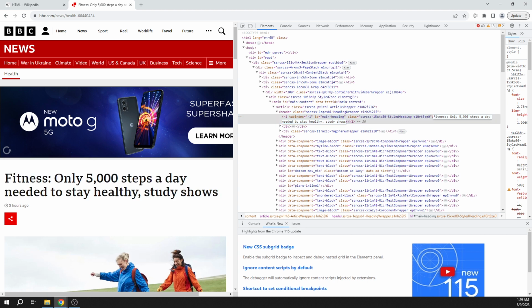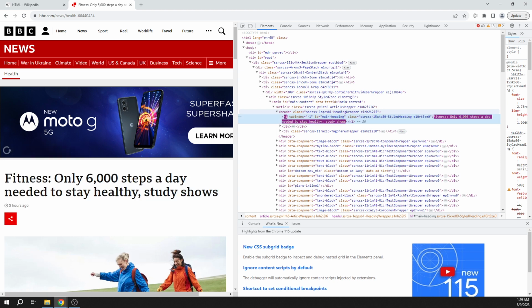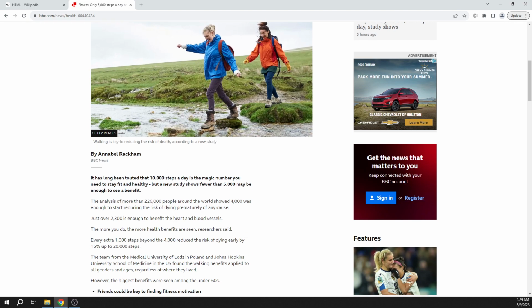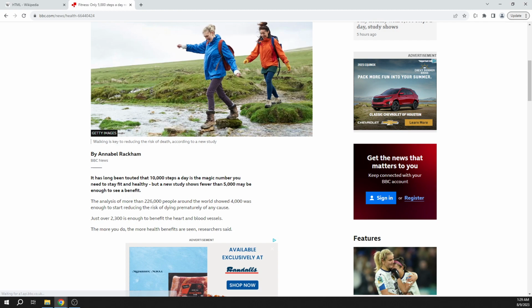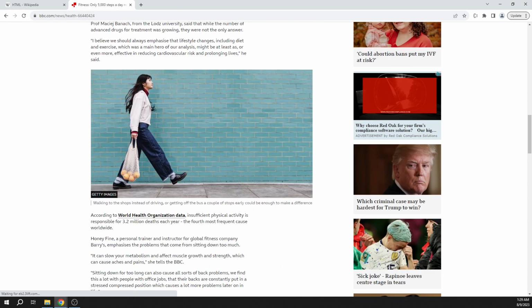And now, let's do something interesting. If we change this number from 5,000 to 6 and hit enter, see what happened on the web page. It changed to 6,000 steps a day. Let's do this again. How about this picture? Walking to the shops instead of driving.